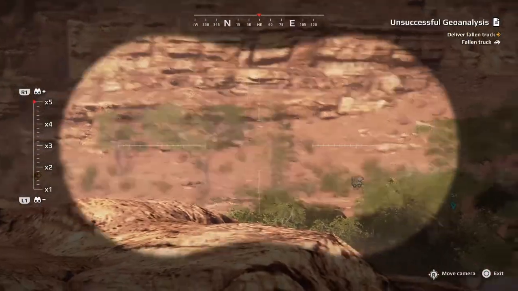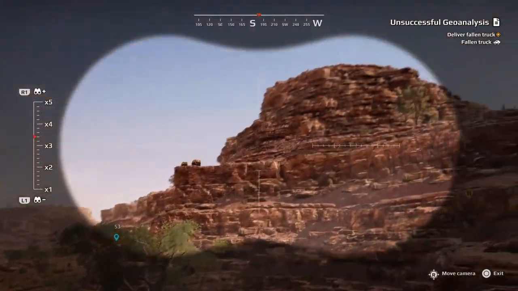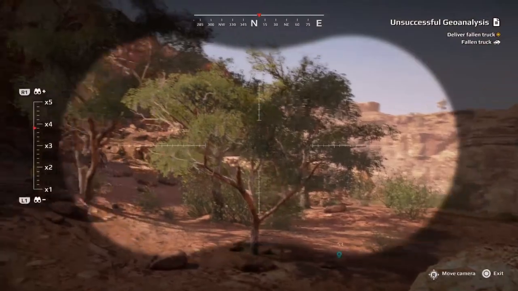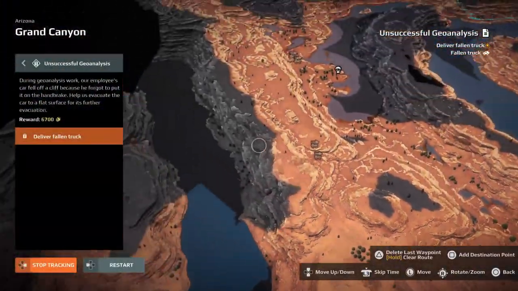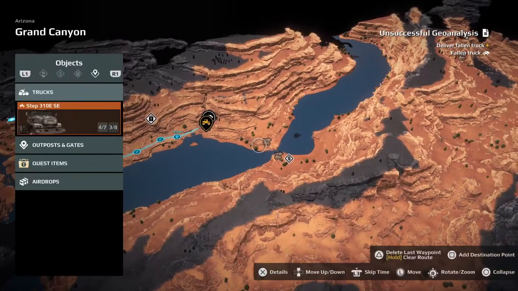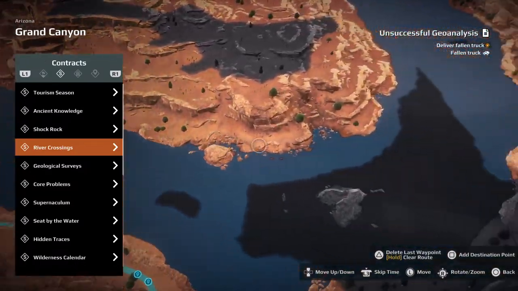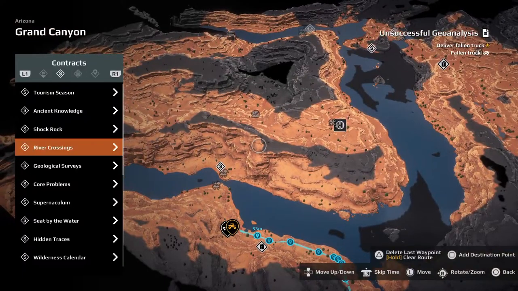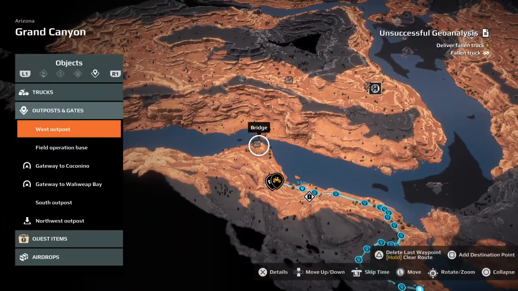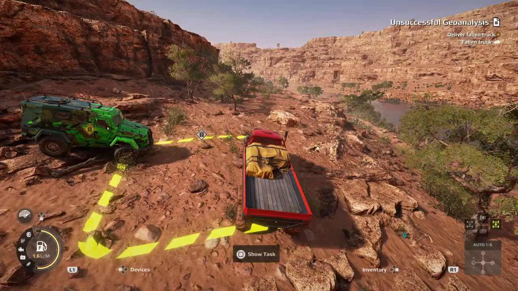But I will check the... That's the bridge, right? Yeah. Yeah, this is a dead end. That's the border of the map. Okay, so there's a bridge over there. Is that going to help me? No, it's not going to help me. No, not at all. I should have started on the west outpost. I realize that now, but anyway. Yeah, let's try this out.